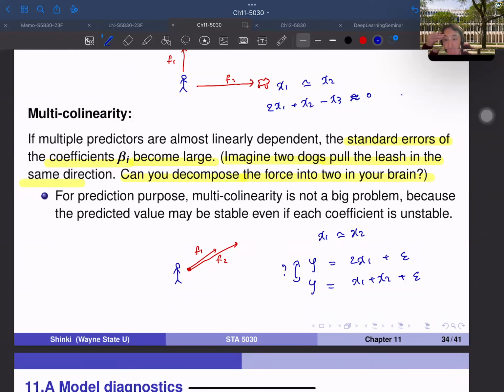I got a question. Rather than testing all the predictors in one model, do you suggest splitting the predictors up and testing a couple in many models? Yeah, I think the answer is kind of yes, if you have many predictors. Suppose that you have 500 predictors, then it's probably hard to run forward selection. So you probably want to reduce the candidate predictors to like 30 or something. For that purpose, maybe you can fit a simple linear regression on each predictor. Then you can reduce the possible predictors to a small number. Yeah, that may be useful. That's a good question.